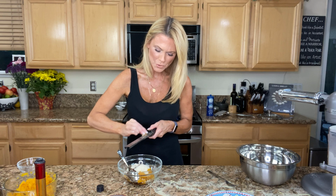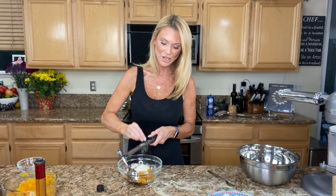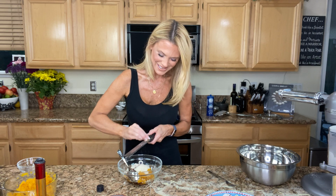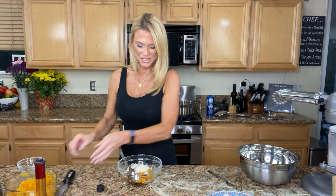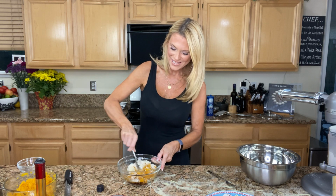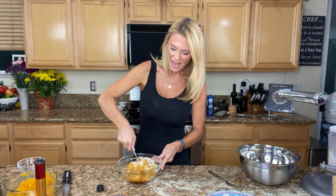There's a couple different recipes for the filling. I also really love the sweet one made with brown sugar and another sauce, and maybe I'll show you that one too. Okay. And you can always adjust these flavors per your taste, but that is the filling.